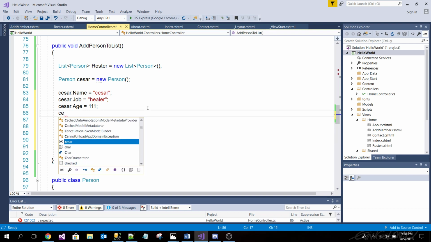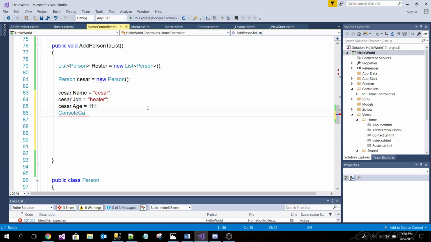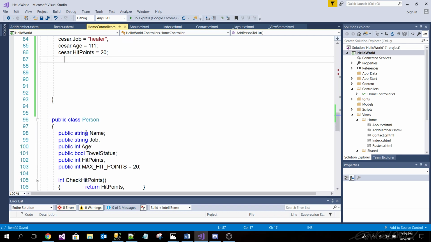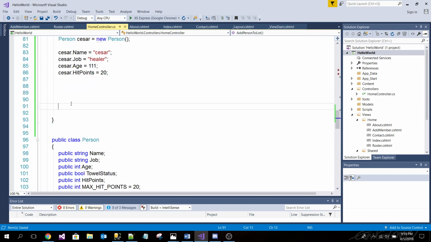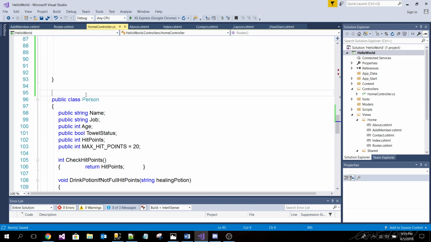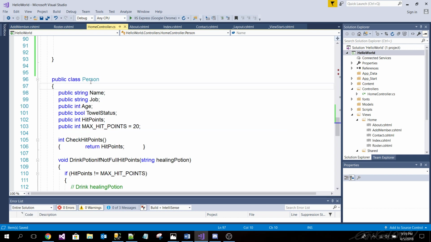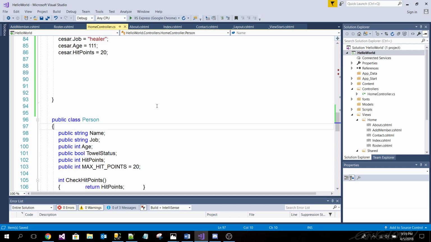And let's just do my hit points, I guess. And it automatically understands these, like name, job, age. We don't have to declare them elsewhere. We did, it's right here. Yeah, that's why it's so powerful. You see, we're using something that we created before. It's a class that we created before. And a class is just a type, just like a string or anything else. It's just a complex one.